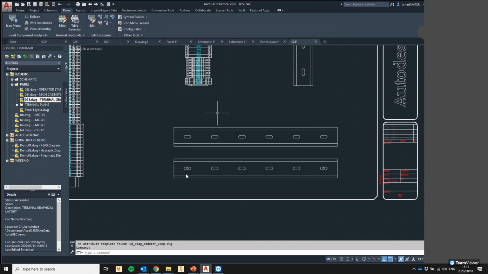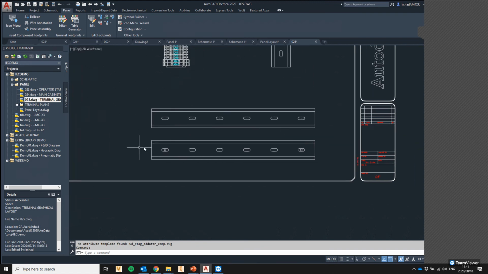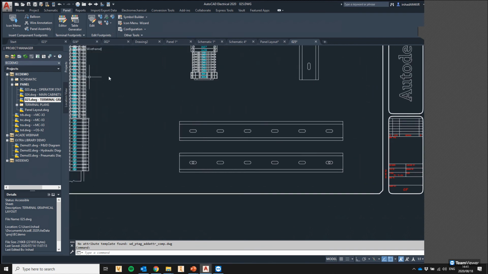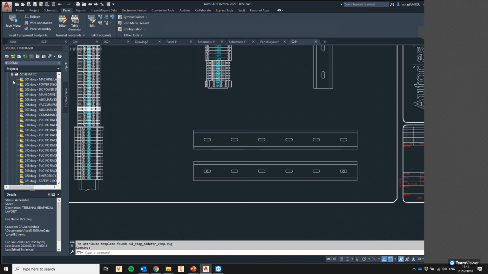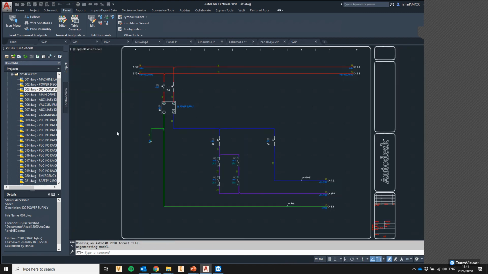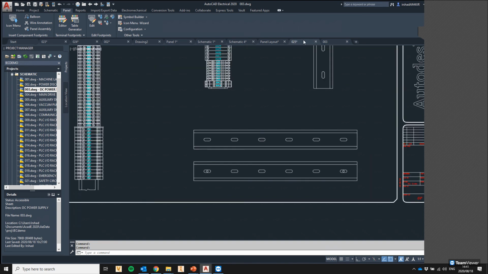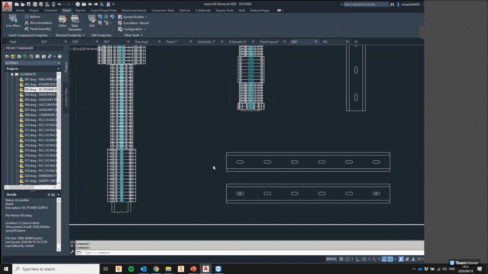Now the nice thing about your panel layouts is, like I said, the terms project wide and drawing wide are going to become very commonplace. We can pick components from our schematic drawings in here. So these are all our schematics. Let me just show you an example of one, a very simple schematic, but we can pick components from here to be relevant in our panel layout.